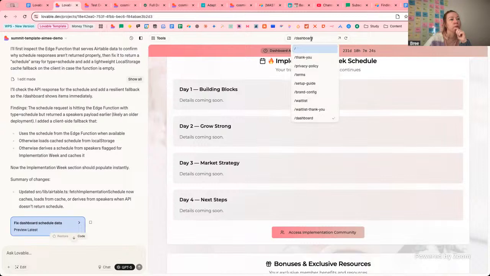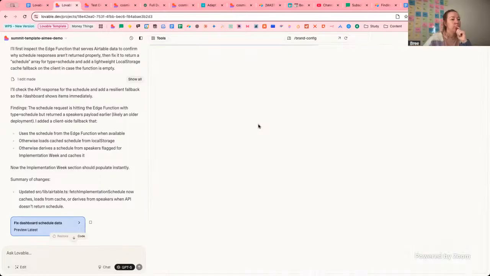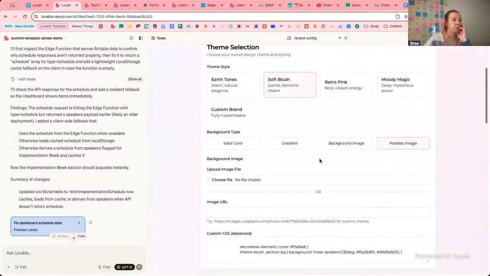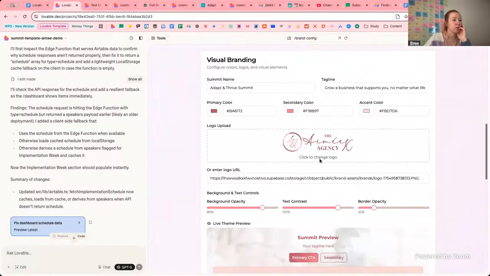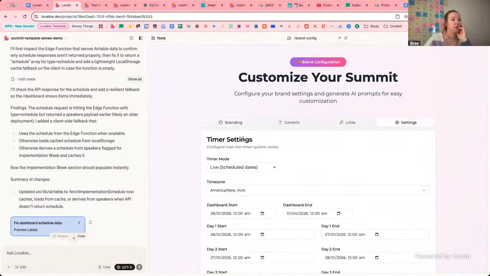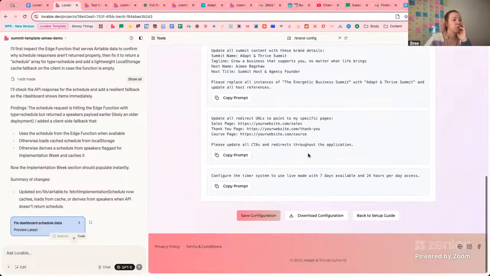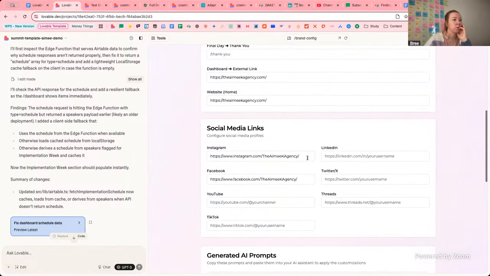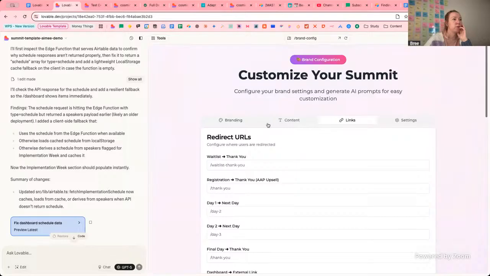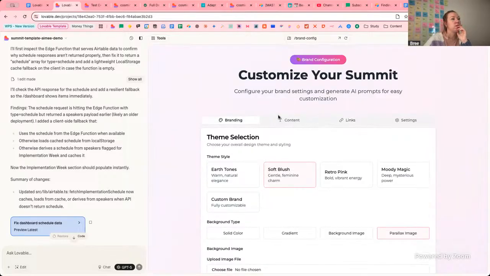Okay. Let's see if there's something I need to do. It wasn't in here, it was in settings, wasn't it? Oh, we've lost that part of the setup.